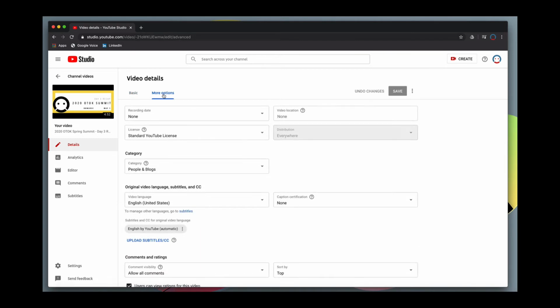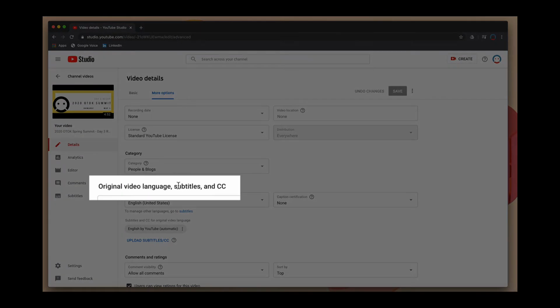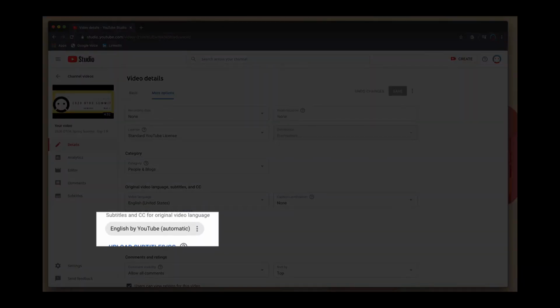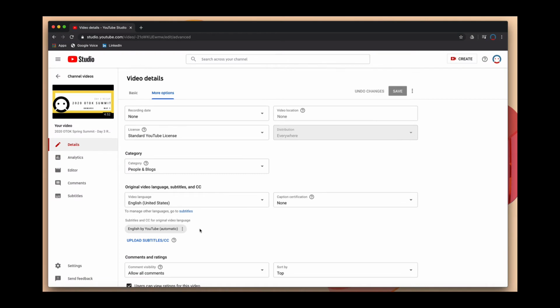So we're going to click on that, and then if indeed YouTube has had time to generate its own automatic subtitles, you will see under the original video language subtitles in CC section this little gray box right here that says that the subtitles have been generated automatically by YouTube.